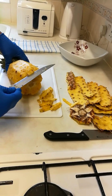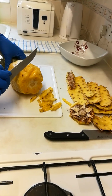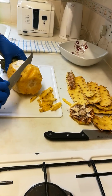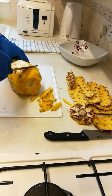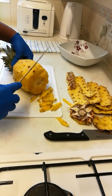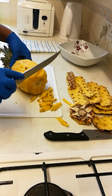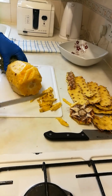So don't be afraid to go and buy your pineapple and leave it for 3 days, like I've said. I see little things like seeds.